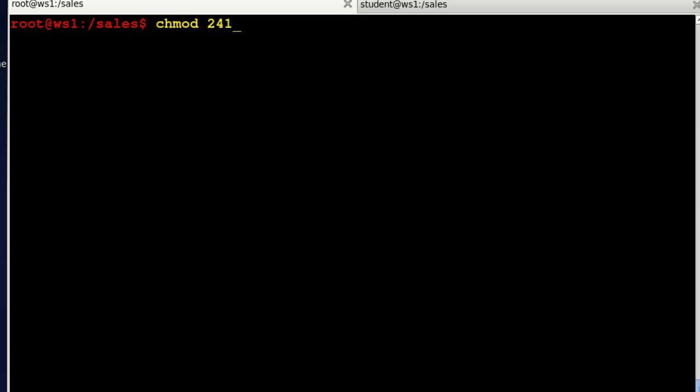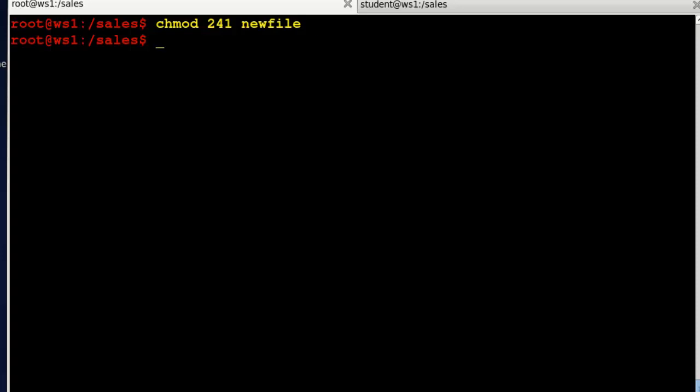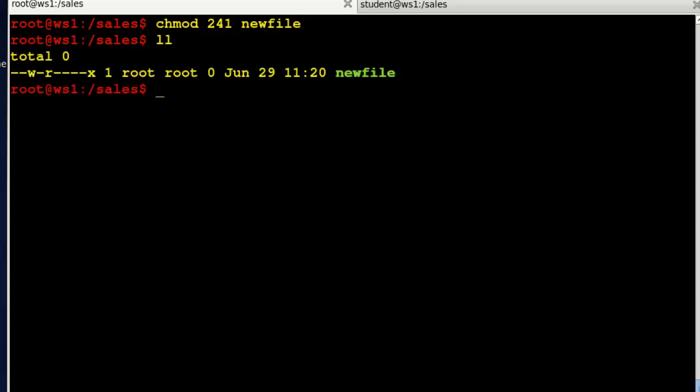What is happening here is that the user position will get write, the group position will get read, and the others will get execute. Let's go see if that actually happens. Sure enough, there you go. Now we know that those first 3 after the first bit represent the user, those represent the group, and finally those represent the others.